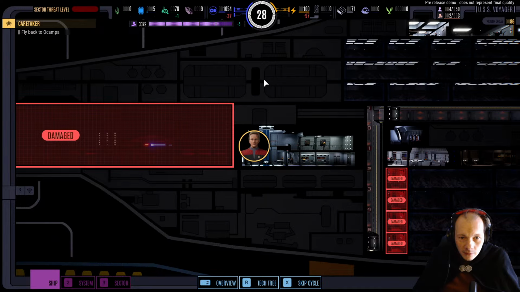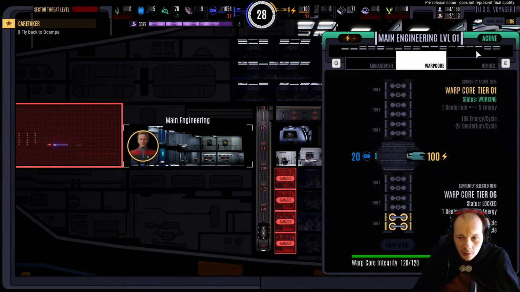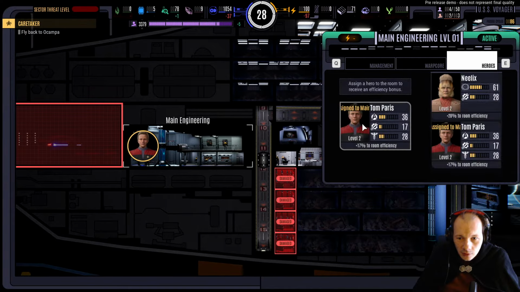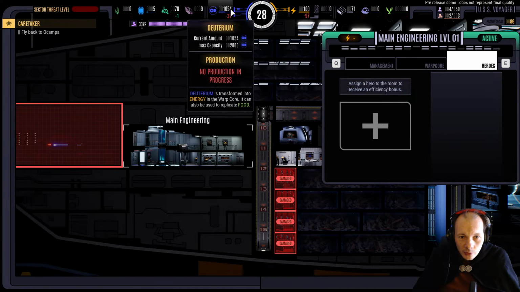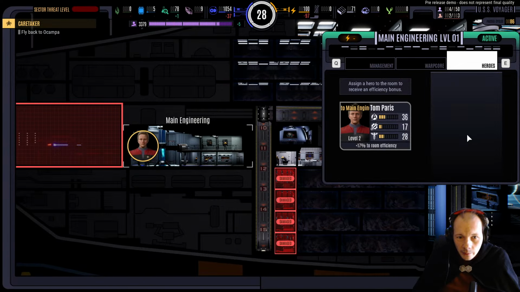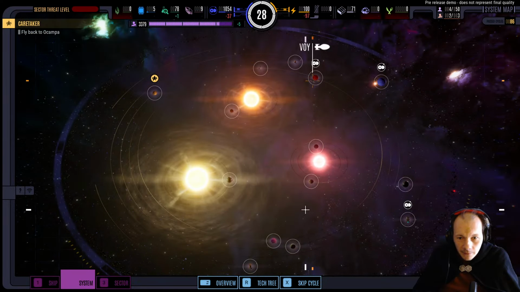Do we now use less deuterium? I wonder. Let's see. We now use 37, and with Tom Paris in there, it didn't change. Ah, okay. Nope, still the same.